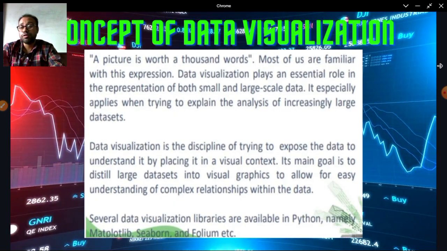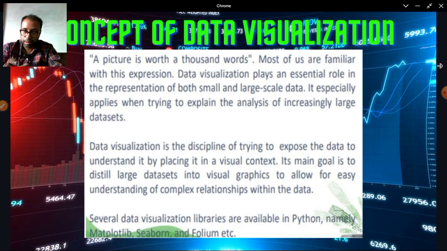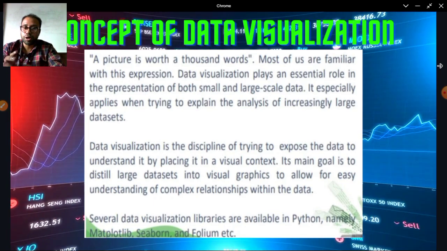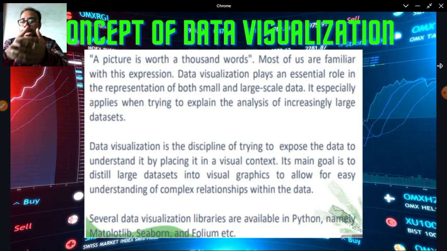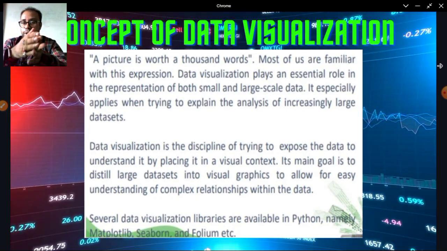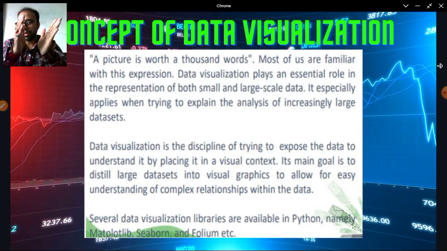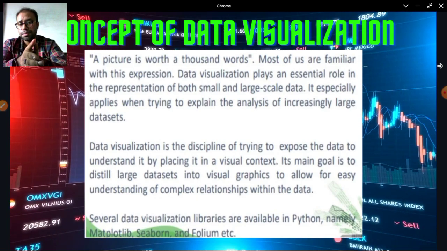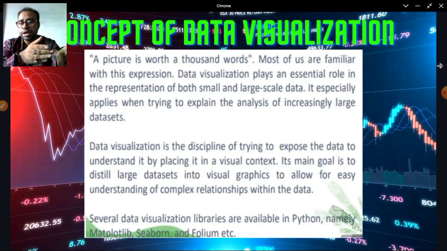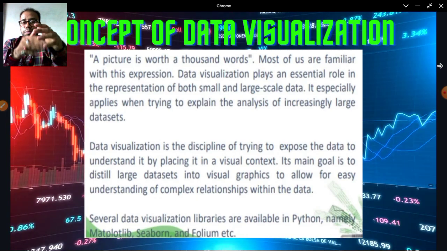So, what is data visualization? It is the discipline of exposing data to understand visual concept. It rather means that, see, we have raw data present everywhere. So all the raw data are statistically first enumerated. After enumeration, they are represented. So exposing data means we are converting the data into visual format for representation.